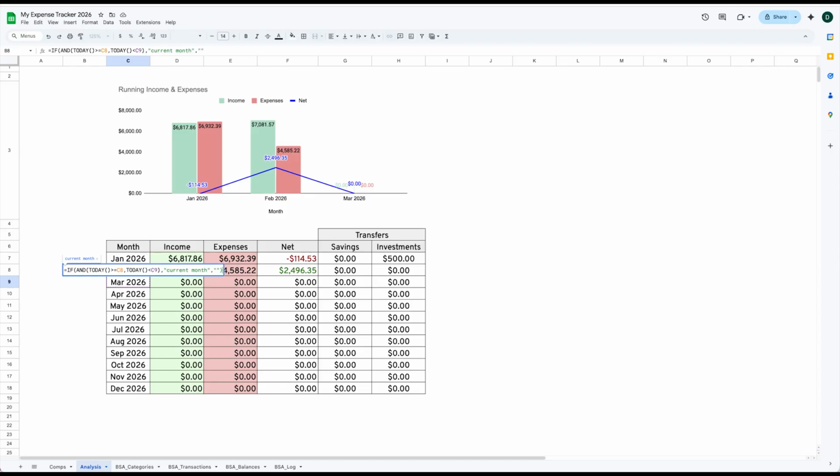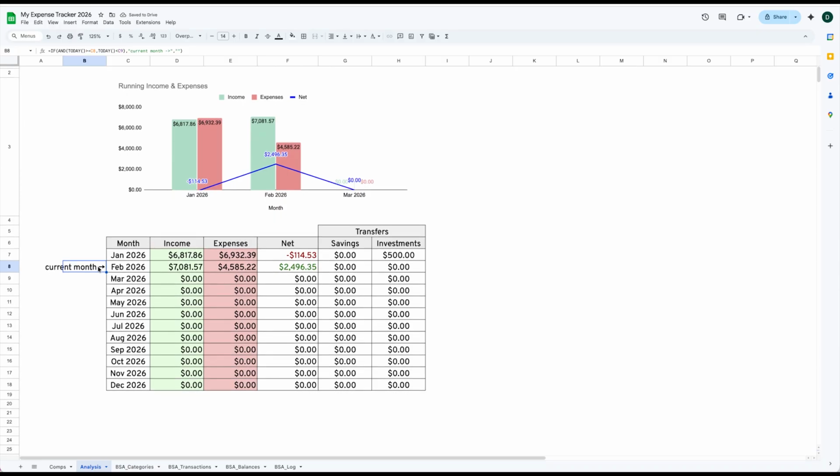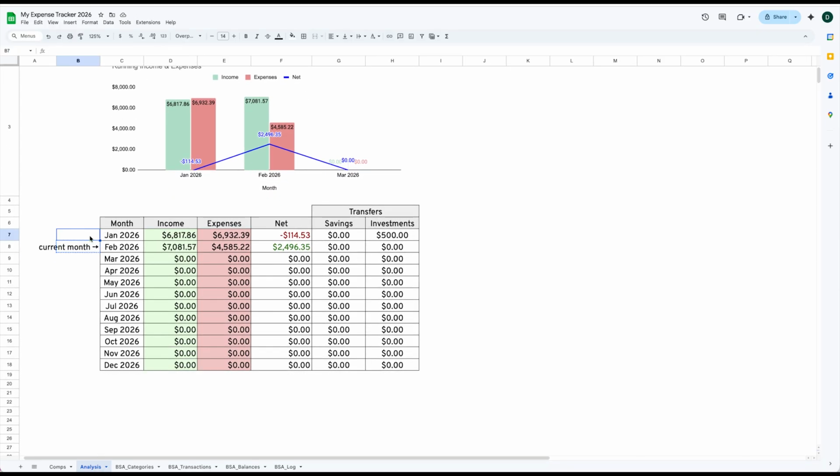Otherwise, don't show me anything. So I can see that February worked out perfectly. And technically, if I copy and paste that formula for January and for the rest of the year, it should show me nothing.